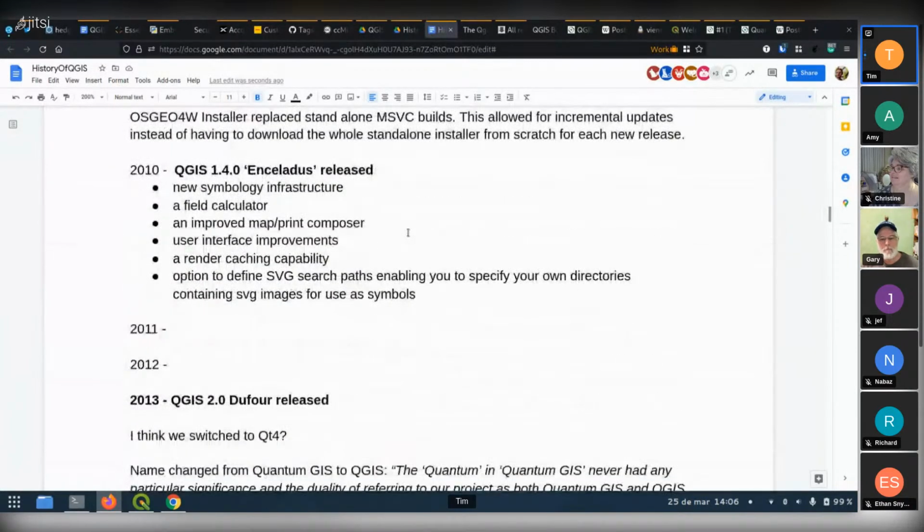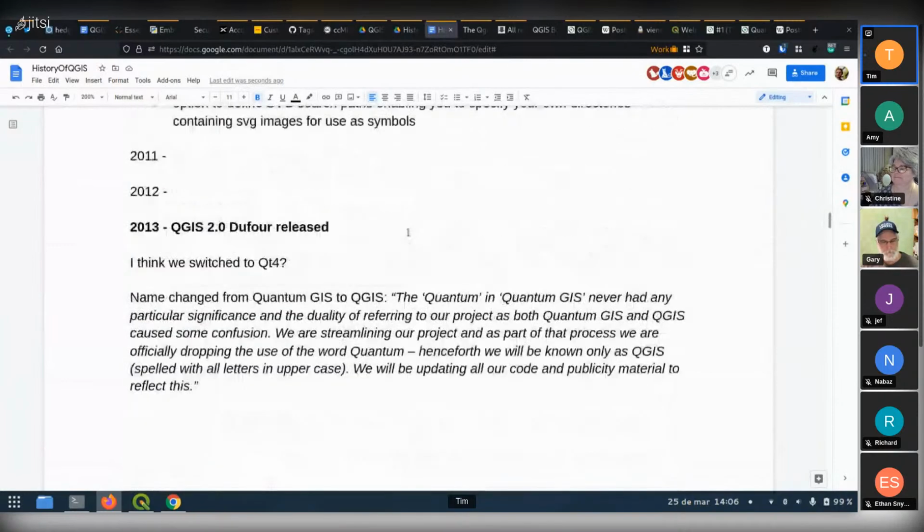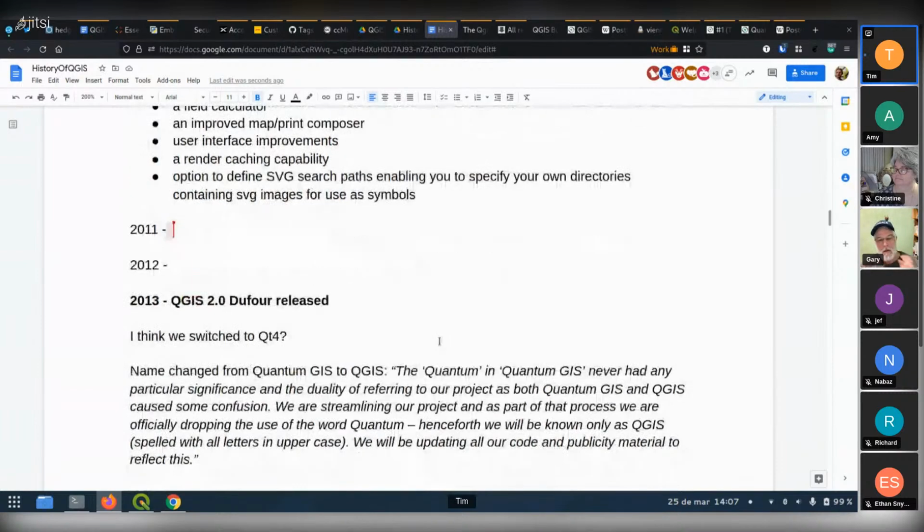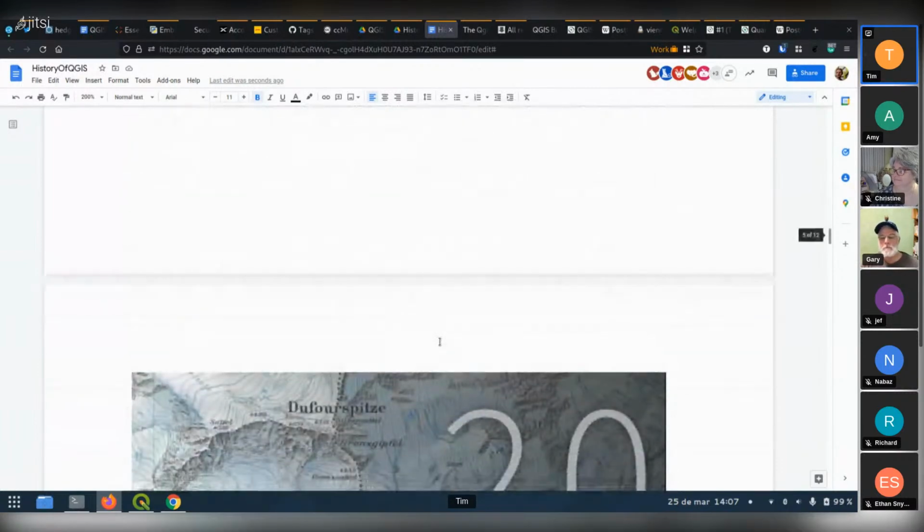Yeah, and then we'd worked our way through. Thank you. People are adding some facts in for 2010. So that was when we released Enceladus, or Enceladus, I never knew how to say that actually. Enchilada, yeah, the whole enchilada. And what were the key things there? We had the rendering caching added. That was great. We'll come back, it looks like some helper elves are busy filling in some missing bits in our timeline, so we can come back and see what they added in a few minutes.